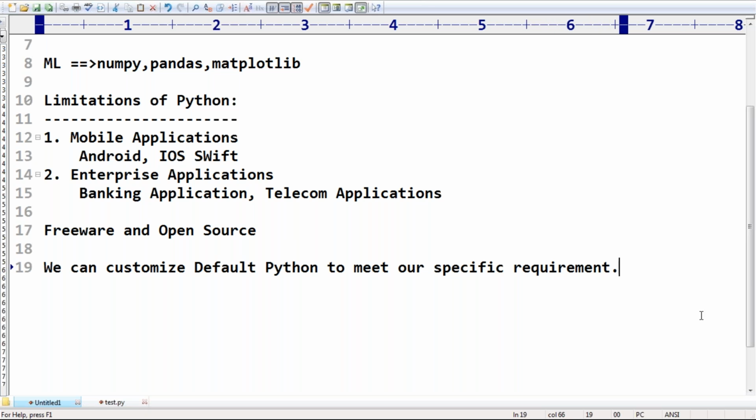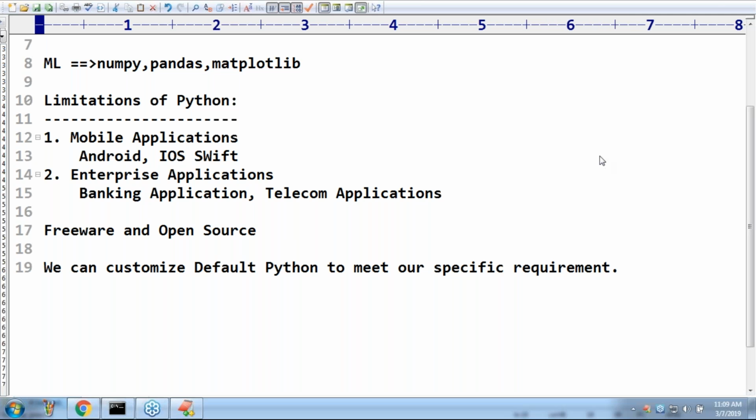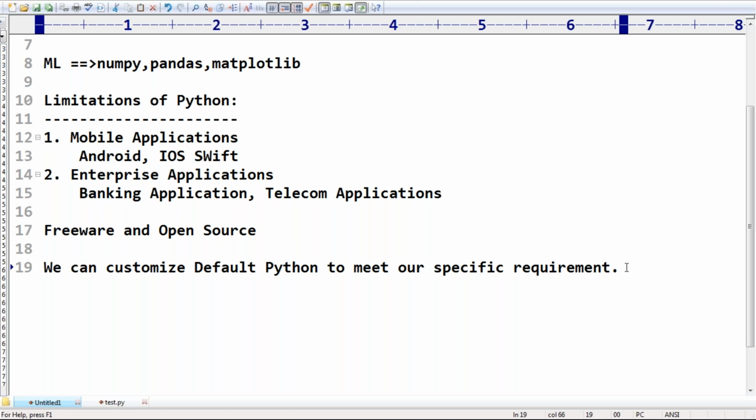Sir, to meet our specific requirement, we can customize the Python language itself. Now that thing is by default considered as our own customized flavor. Okay, our own customized flavor.